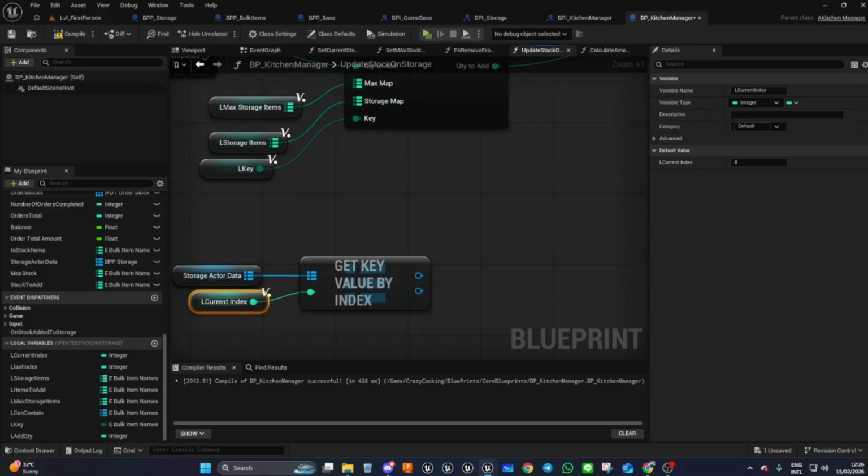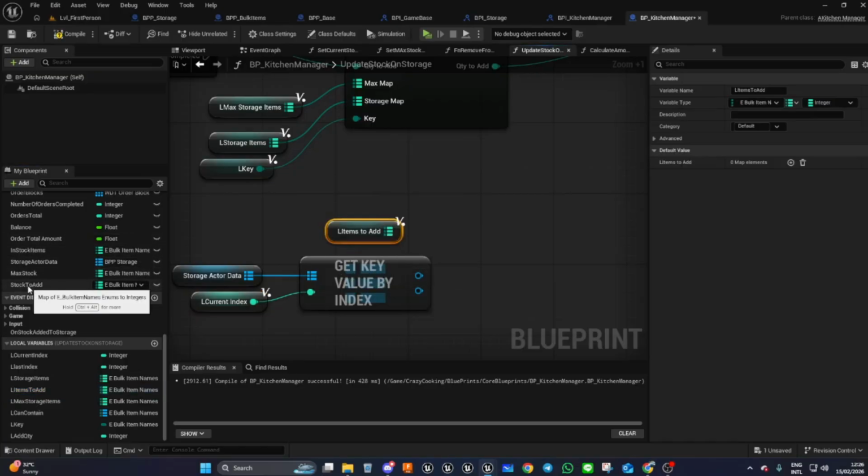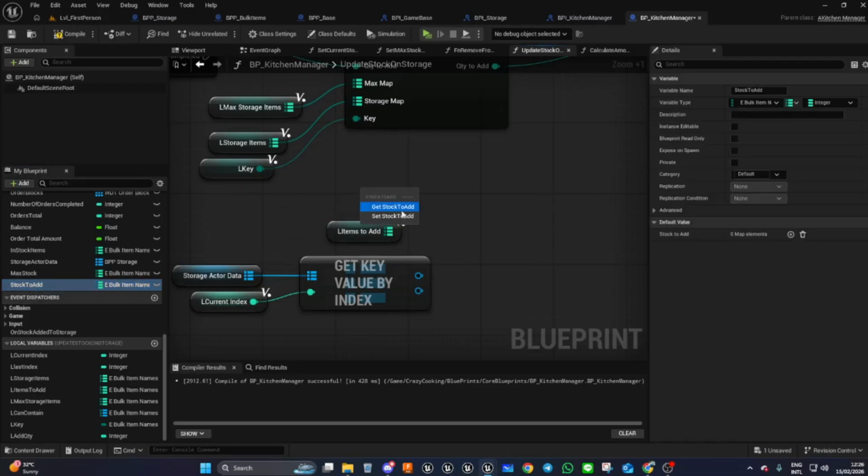We get our L items to add, and we get our stock to add.